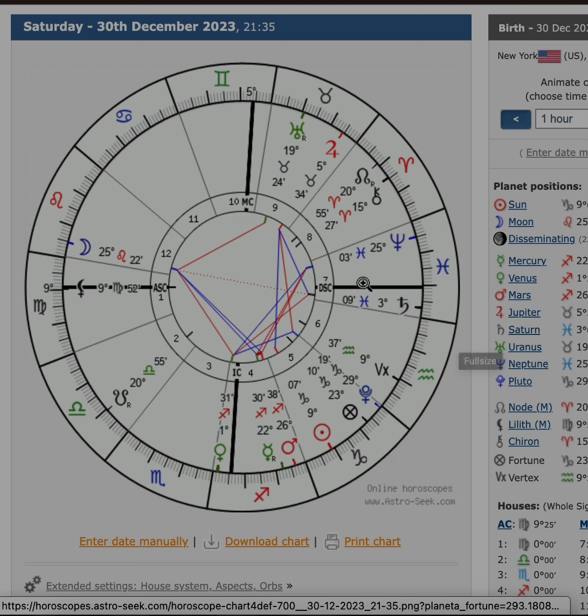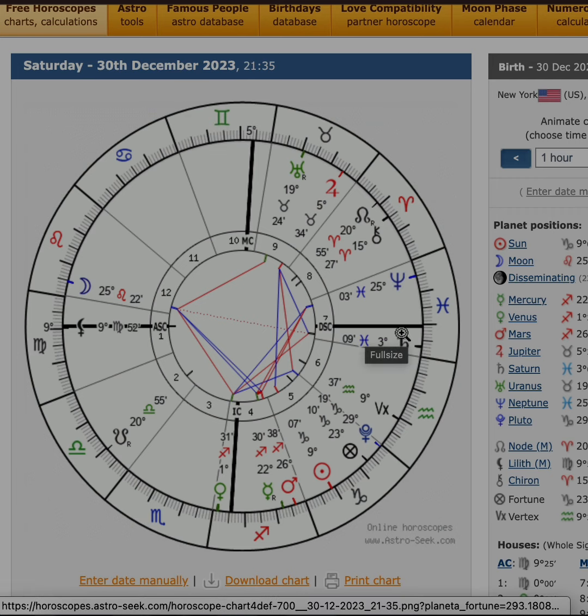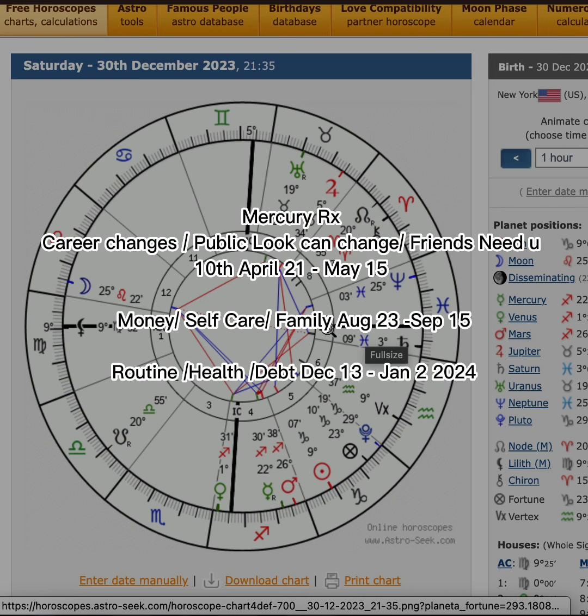Overall, the Pisces Saturn transit, Saturn in Pisces. Notice how this is, look at this date. This is December 30th, so this is the last day of 2023. And look at where Saturn is at, which is actually at 3 degrees. So I'm only speaking to those Virgos born in August and early September. They really would feel that because those are the only people that are getting really targeted. Now, Saturn is still going to show its effect somehow.